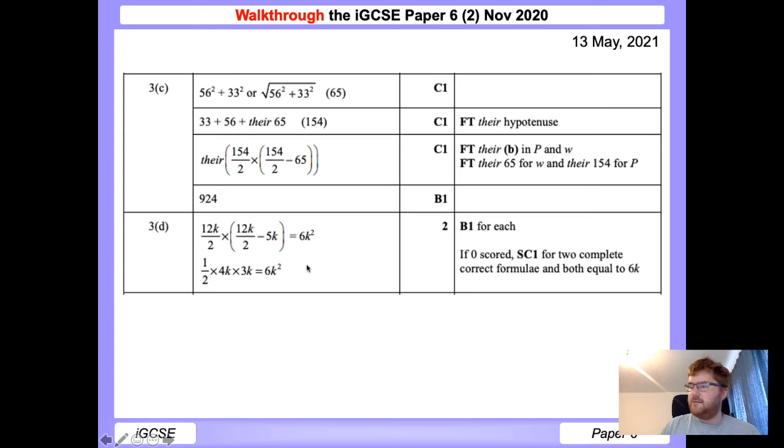Okay, so there's the mark scheme. As you can see, I'm trying to pick up all these method marks as we go along. There is some follow through here. So say you got 65 incorrect, then they would still give you 2 method marks, essentially, or communication marks, even if you use the incorrect value in the correct way. So keep that in mind.